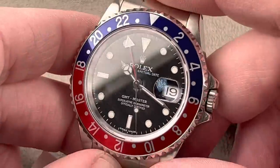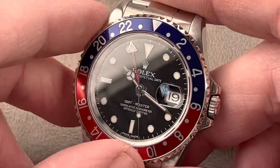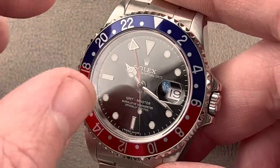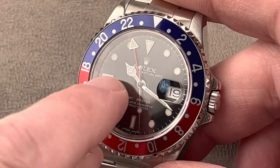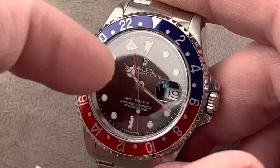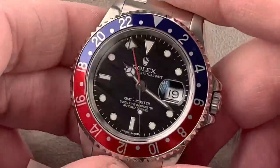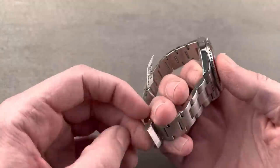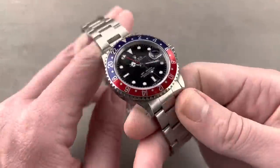Now, from 1988 to 1999, the last of the original single time zone GMT Masters were made. And once more, by single time zone, I mean the 12-hour hand and the 24-hour hand are permanently geared together, so you can't set them separately. So this model, 16700, was made for that span from '88 to '99, the last GMT Master, and it's got some advantages to it.